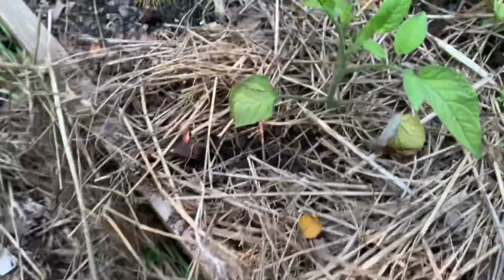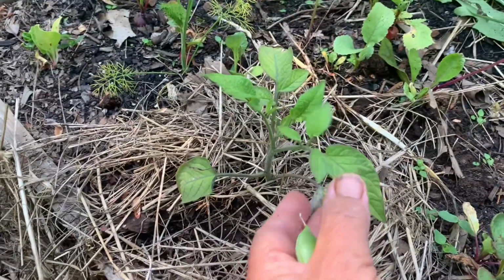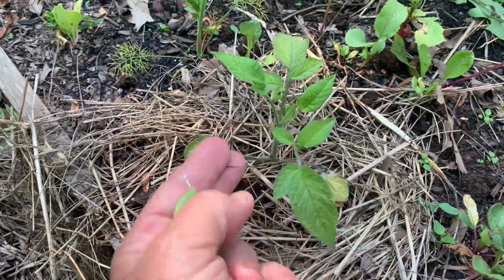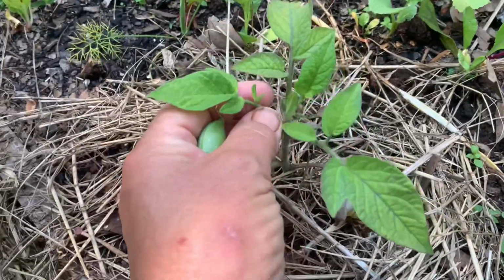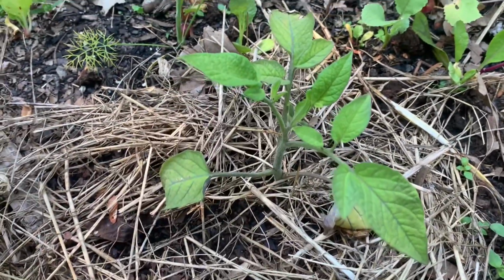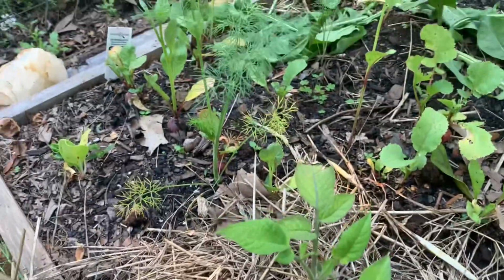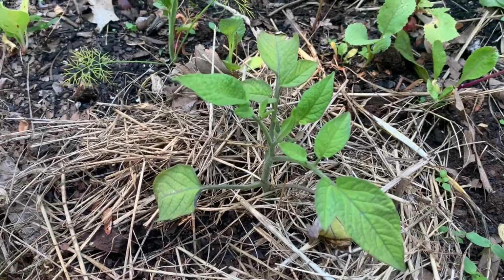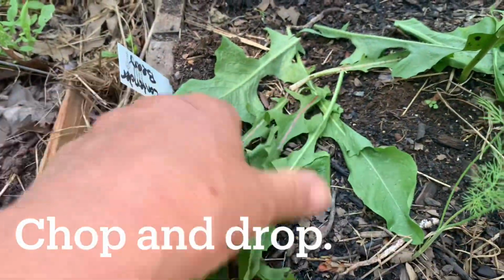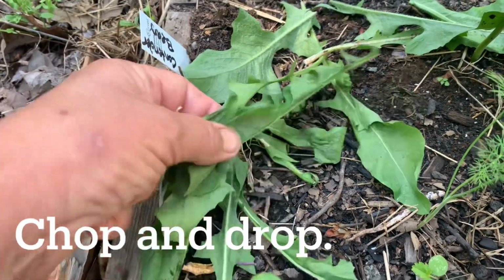I did plant a tomato. This is a semi-determinate tomato. It's called the Glacier. It was pretty beat up when I planted it, but I do notice that it's getting new growth, and the new growth is looking okay, so I'm hopeful. I'm going to get the rest of these radishes out of here, and hopefully this tomato can grow up to be happy alongside the beans.